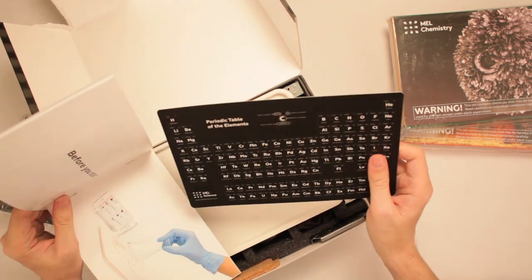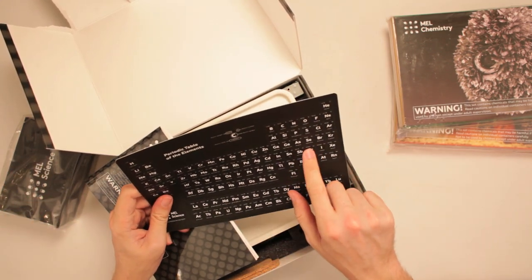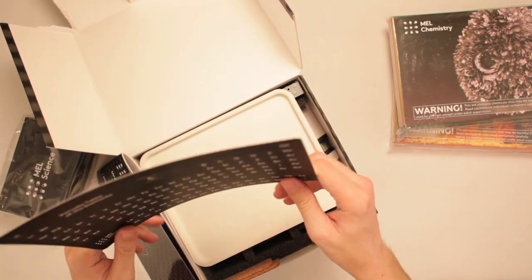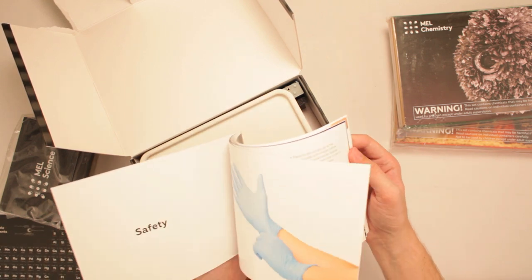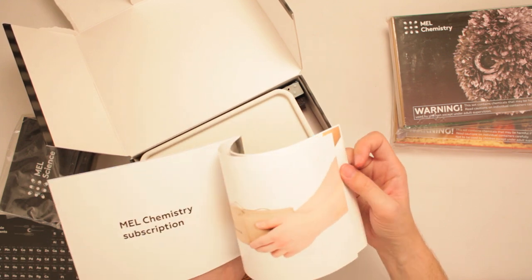Oh man. Oh, where's boron? Where's boron? Boron. Whew. Found it. Periodic table of elements here. And then we've got the starter kit thing here. Oh man, this is crazy. Gloves? Oh, did it say I have gloves? Uh-oh, I might not have gloves.